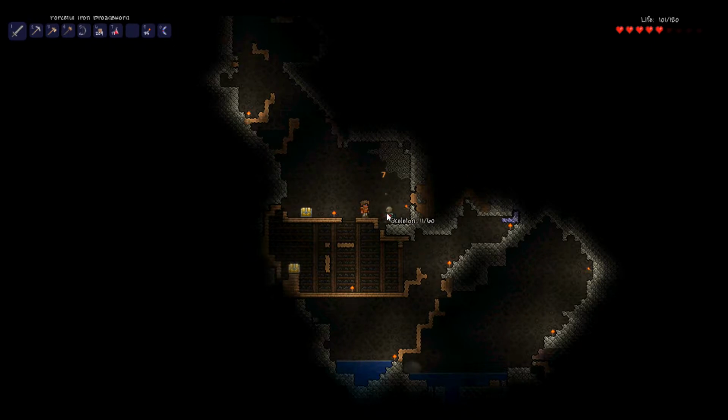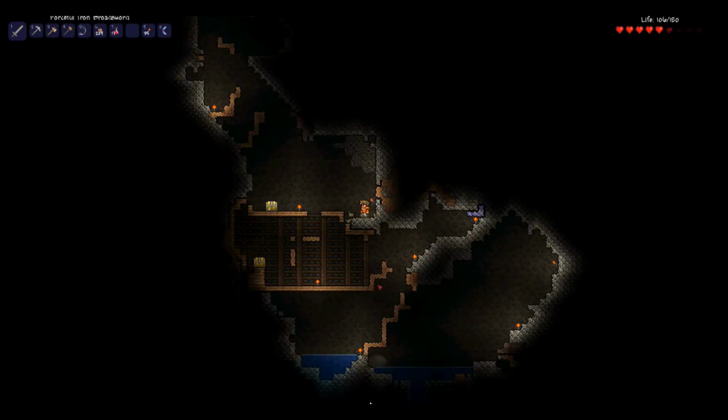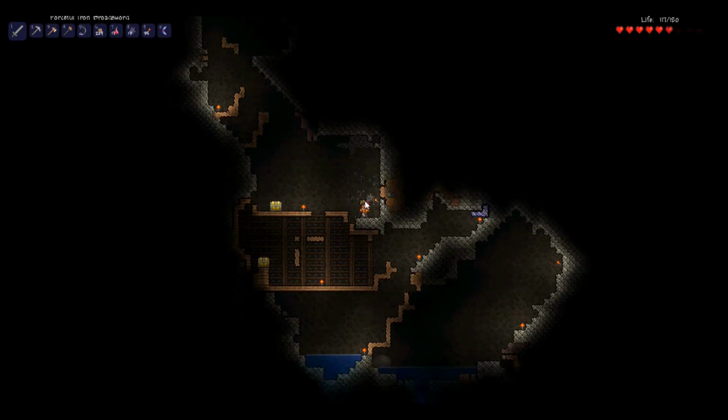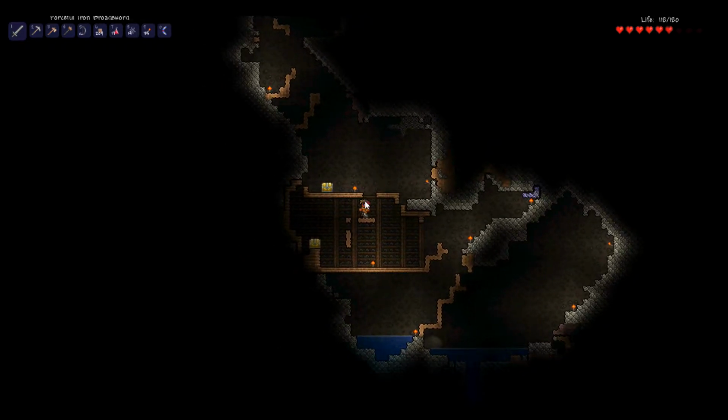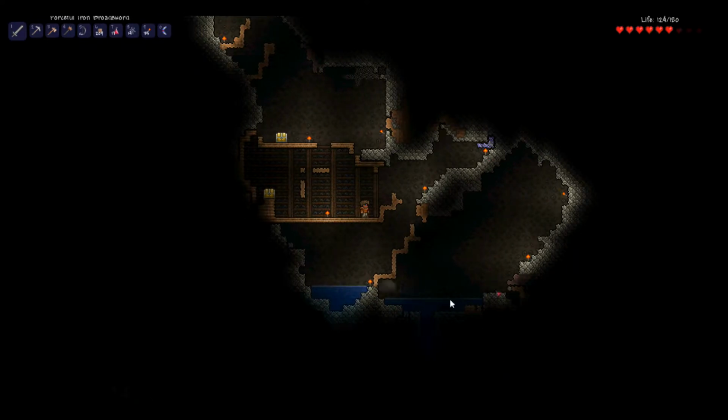Alright, so let's kill him. In time. Alright, so he's dead. And copper. Whoa, look at that giant thing. Mother slime. Oh my god. I ain't ever seen one of those before. Oh, here's some cobwebs. Wow. Okie doke. So that's a pretty powerful slime there.